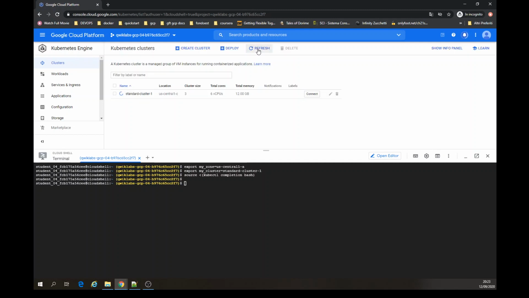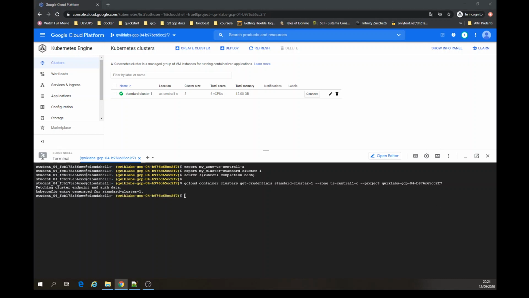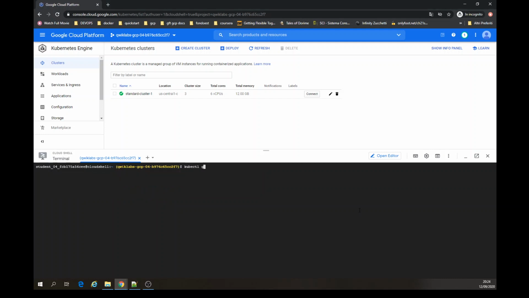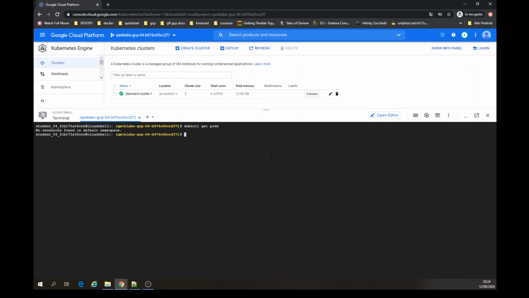Yep. Here to access the cluster. Now I'm going to clone a repository. In case you execute, for example, some kubectl commands, now you're free to go. Just clone a repository.